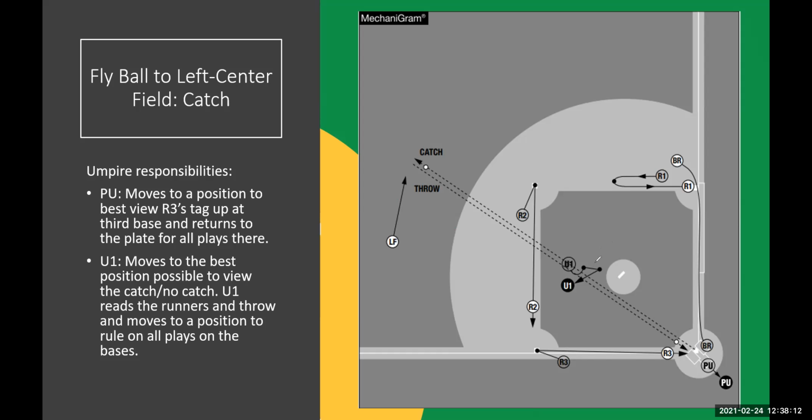You're good, Jake. Okay. One thing I may do in this exact situation, rather than cutting into the C side of the field, I might just either stay here, or take a step or two that way. The reason I'm going in that angle is so I can still have my angle. If I get to right here, I'm still in a fairly good spot to move with the ball, but I'm out of the throwing lane. The key is just observe the baseball and get out of the way. Yep. But keep yourself in position for a potential play at any other base.